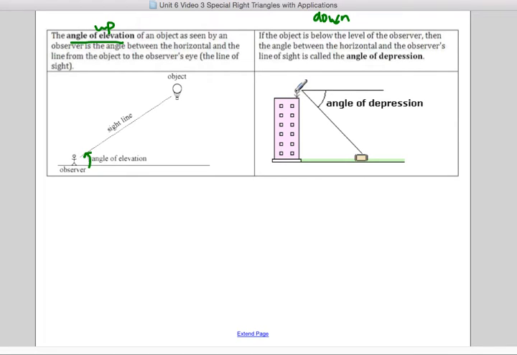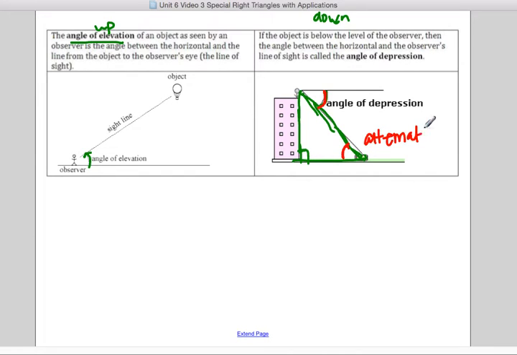So say I'm up on a building, and I am looking straight out, and then I look down. This angle here is my angle of depression. The thing about angle of depression you need to take into consideration is that it's not in my right triangle. If I'm looking at this as my right triangle, I might feel like that does not help me, but it does because this angle and this angle are alternate interior angles, so they are the same. It's a little geometry for you.